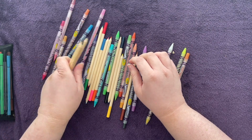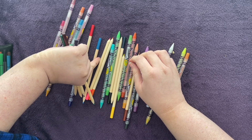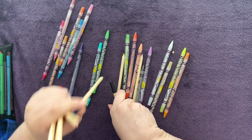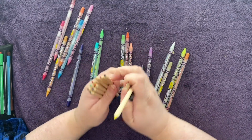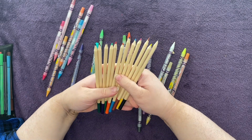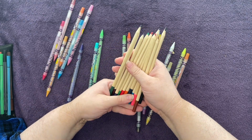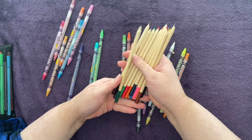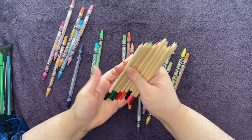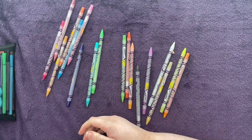Then I have these colored pencils, and these aren't very pigmented. These are another one. These came in the same box as those markers. So let me get them all up. So these colored pencils, they came in the same box as those markers. You know, one of those little art boxes that you get around the holidays. They do match up really well with those markers. So colored pencils. And then my twistables.